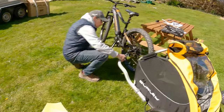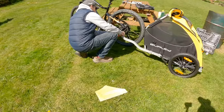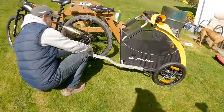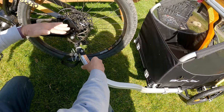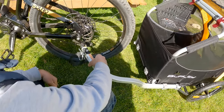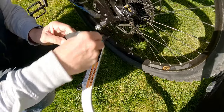Right. So, at the moment, look at that. We're slightly out. So we need to slacken it off again. It needs a slight down angle on that. Okay. See it? It doesn't quite want to fit in. Yep. Okay.